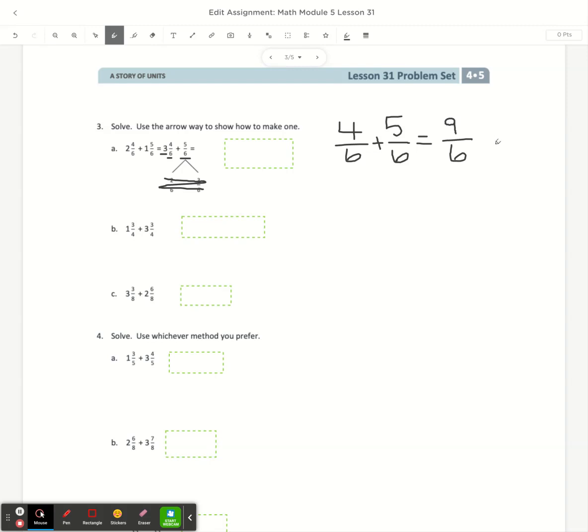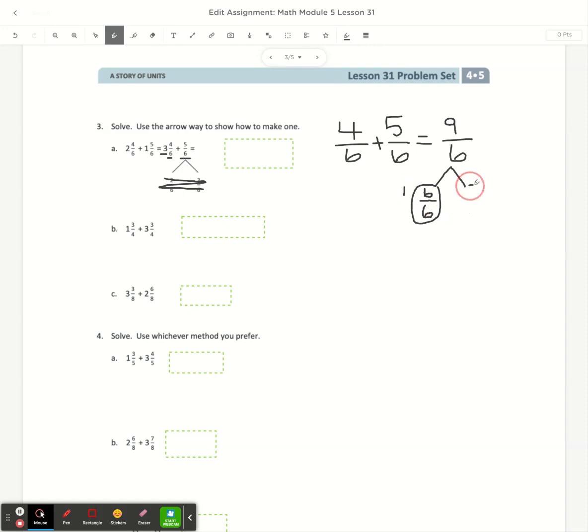Now here is one thing that I'm going to show you slightly differently, because if you are a fan of number bonds, this might be an easier way to change it to a mixed number. So remember, mixed number is all about taking out the wholes. So the first thing you would do with a number bond is taking out as many wholes as you can. So our denominator is 6, that is not changing. So I'm going to start off by just doing one whole, 6/6. And I'm going to circle that and just write 1 over to the side to remind myself.